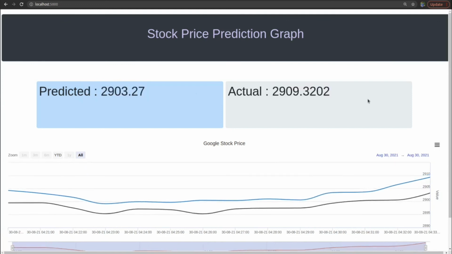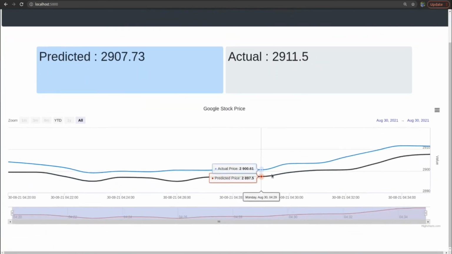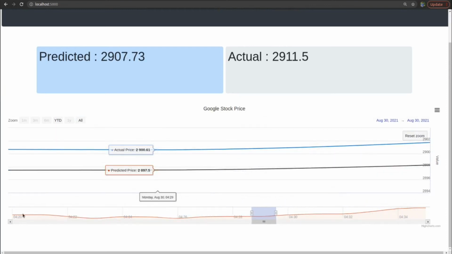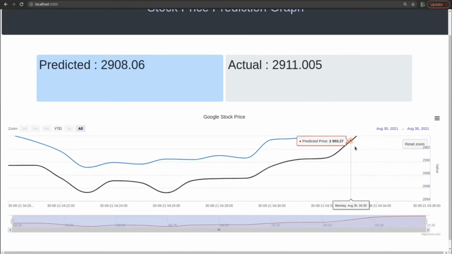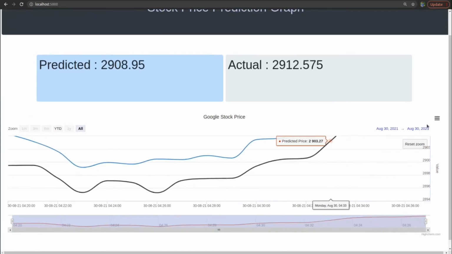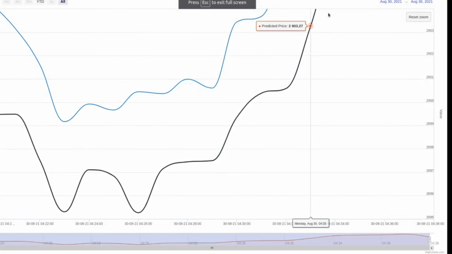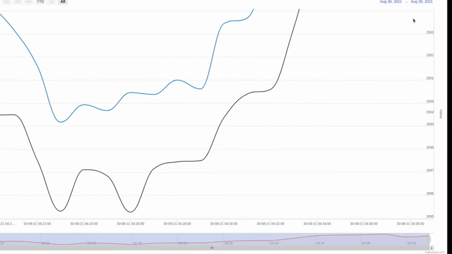Now it is getting pretty close. You can also zoom over here, as you can see, and select all. Let's go back to full screen. Reset zoom.